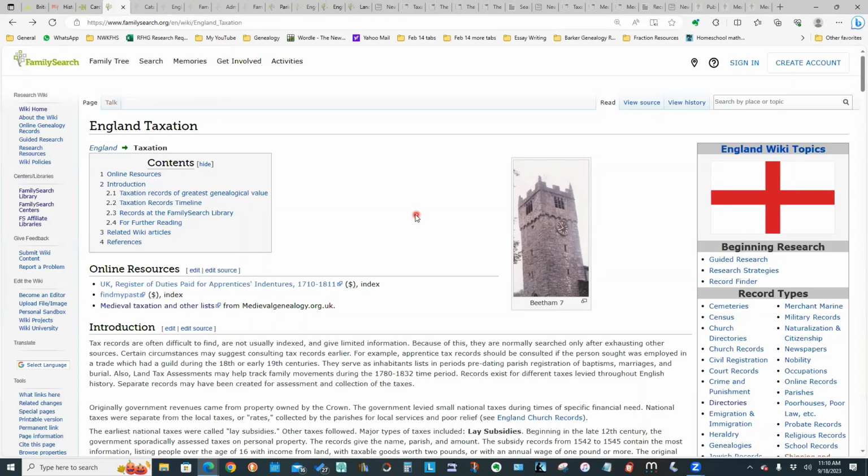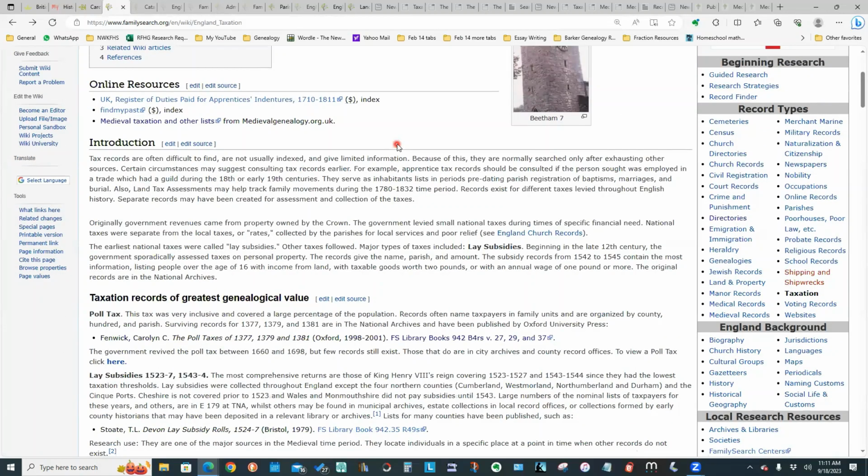And I want to point out a few of the research wiki guides. So as I've mentioned before, on the Family Search free website, if you go to search, go to Research Wiki, and then type in your keyword. I searched on tax, England tax, England taxation.